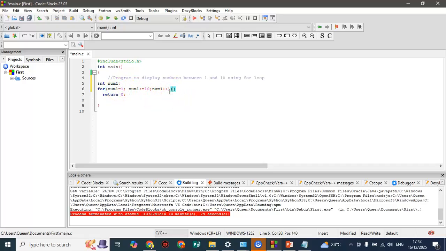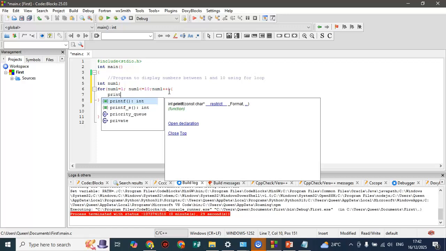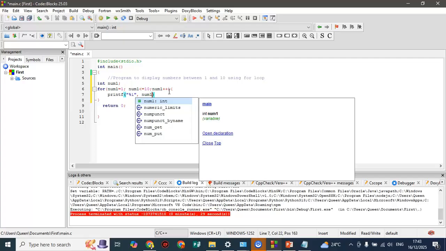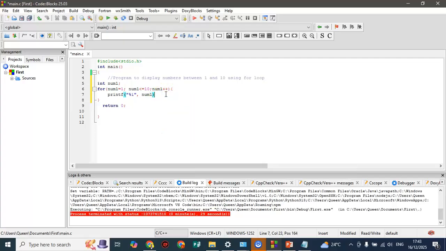So I need to introduce the block here, and the block statement is simply to say printf, and then we are saying it is %i, and then comma, and then we give that num1 like that, and then you have to terminate this at that point.